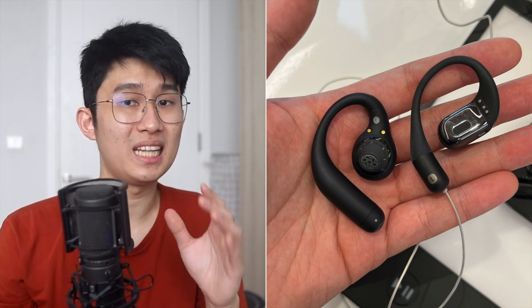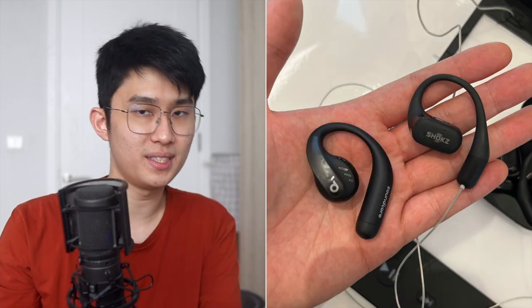As promised, let's compare this to the Shox OpenFit, which I had a chance to test in store. I have two main differences. Firstly, the sound and that bass — hands down, the Aerofit Pro is the winner here. Shox just didn't reach as deep, although I have to admit it has the edge when it comes to vocal presentation, so it comes down to what you need more. And secondly, the battery life is pretty much cut in half for both the earbuds and the case with the Shox. It comes with smaller earbuds and case, but these are still very pocketable and thin anyway, so I don't see a reason why I should take any less.